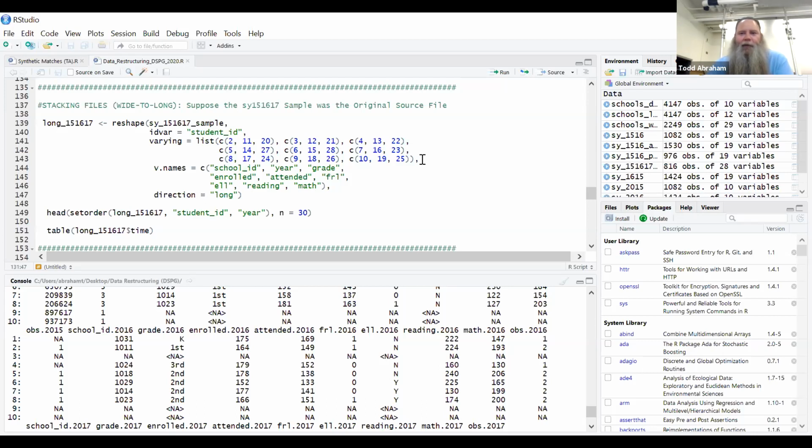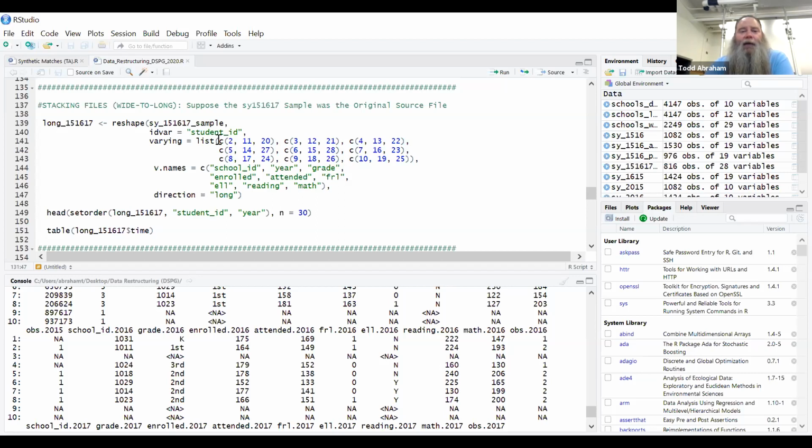A recommendation in your own work when you're doing this, and I simply forgot to do it last night, reorder everything so that the same columns are like 1, 2, 3, then 4, 5, 6, or some system like 1, 9, 18. I forgot to do that. So in my file that was off initially in the 2017 file, I had to go back through and recount where all these were.